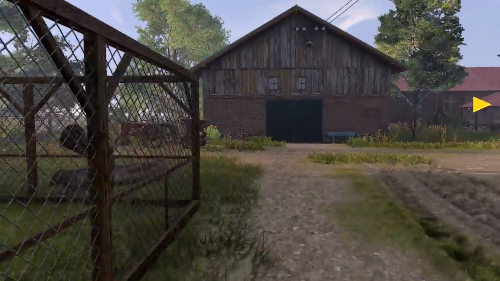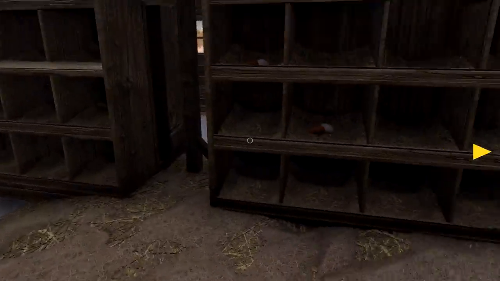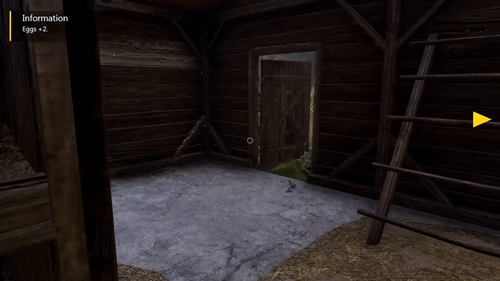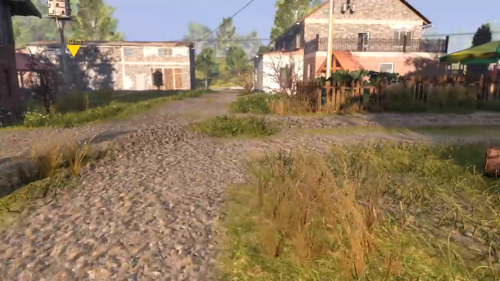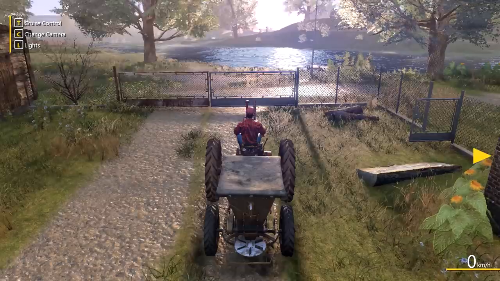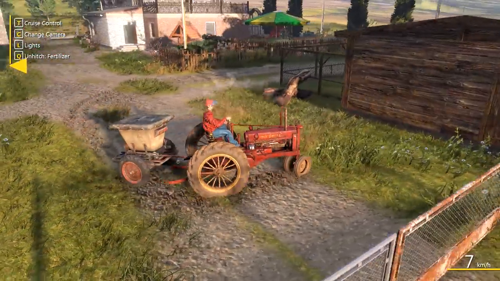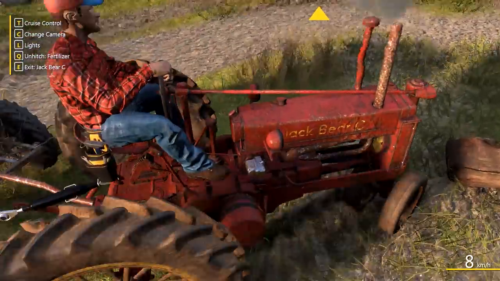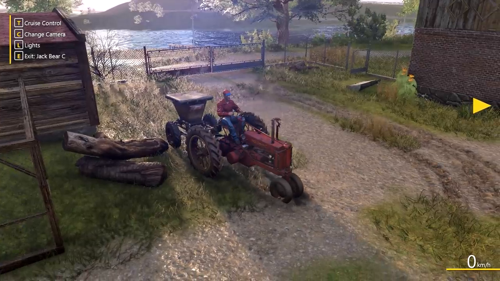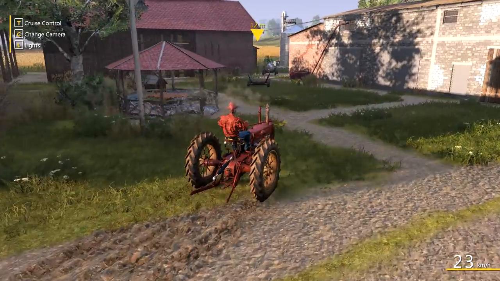Let's go and check out if we have eggs. And yeah, which we did. Excellent. Two eggs. Another two eggs. Total four in there. Perfecto. Keep going, hens. Keep going. And now what do you have on food? Still 17%. Most excellent. Oh, I thought I unhitched this. Let's stop this here. And see if we can actually do anything with this.